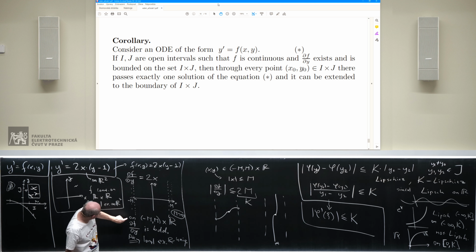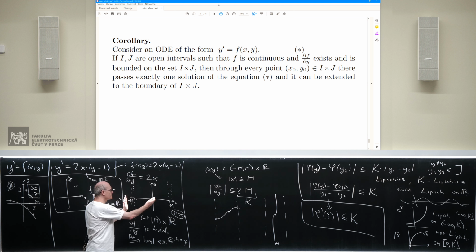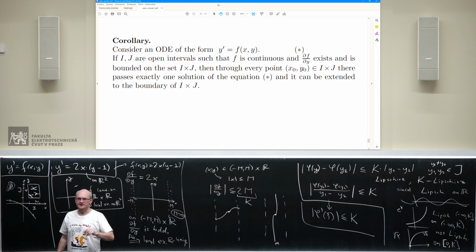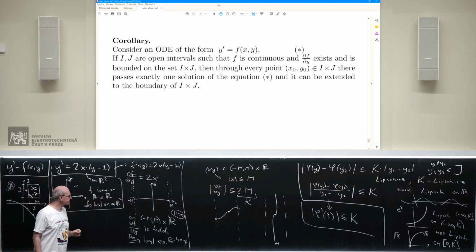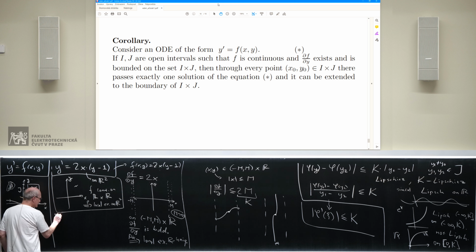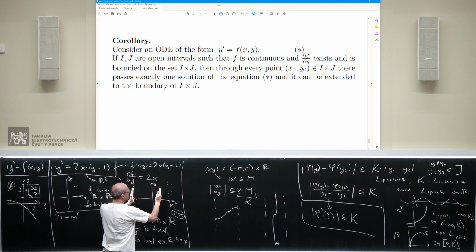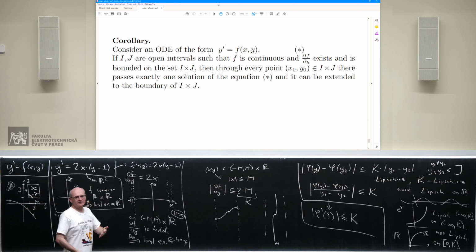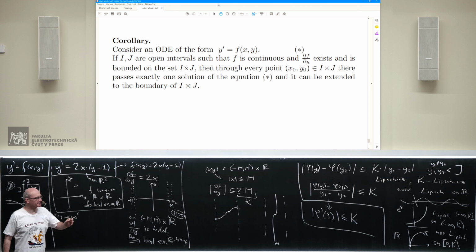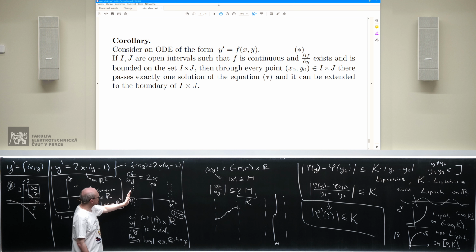And if somebody comes up with this point, I can again extend, make the strip wider. So the second stage of the Picard analysis is, and I put it in quotation marks because this is not really proper, but it's sort of like a limit process. I will send m to infinity. And when I send m to infinity, the strips get wider and wider and wider and swallow up essentially everything. Every single point of the plane gets swallowed up by those enlarging strips, which means that every single point in the plane gets the benefits of our Picard theorem.